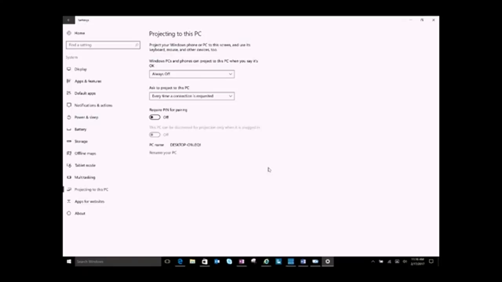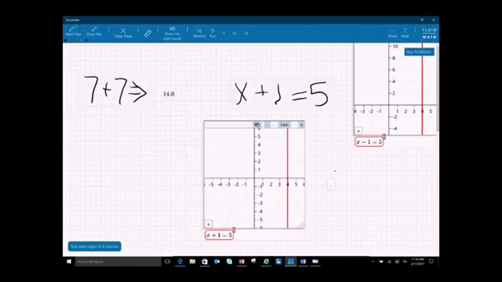And then finally, you can block it off with not plugged in or those types of things as well. There's some permission there, things which are interesting too. If I click on the permission, every time projection is requested or always off, there's some levels of permissioning for people to be able to join, to be able to project on that machine as well. So kind of an interesting offshoot there of some of that wireless display capabilities that came out.